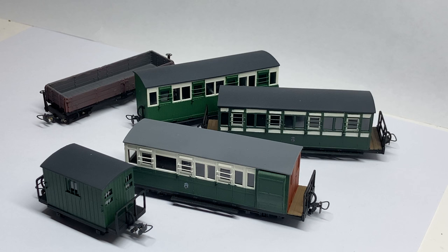The layout — Boston Lodge Halt — is only going to allow a glimpse really; you're never going to see a full train. It just has to have that feel for me, and so I'm happy to accept the compromise of the shorter coaches. I like the fact that I've been able to build them, finish them, and give them my touch — adding that to the locomotives which are more out of the box — plus the totally scratch-built layout. It's the right balance for me and it's something I think you need to find your own way with. There's nothing wrong with running ready to run out of the box, and there's nothing wrong with modifying it — but if you can blend all these things together and think about what you enjoy and what you want to learn from the project.